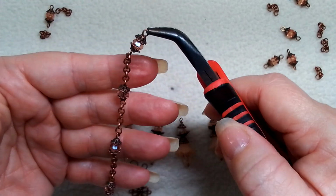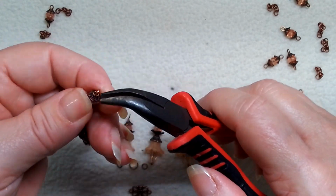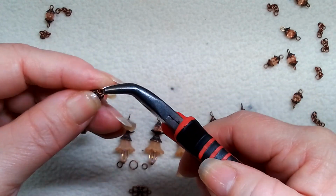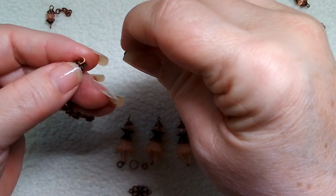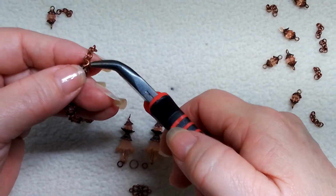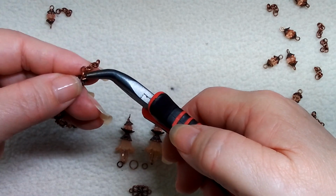It's looking really pretty though. Kind of has like a vintage look to it. I think this color with the antique copper and then that peach tends to lend itself to a very vintagey look anyway.